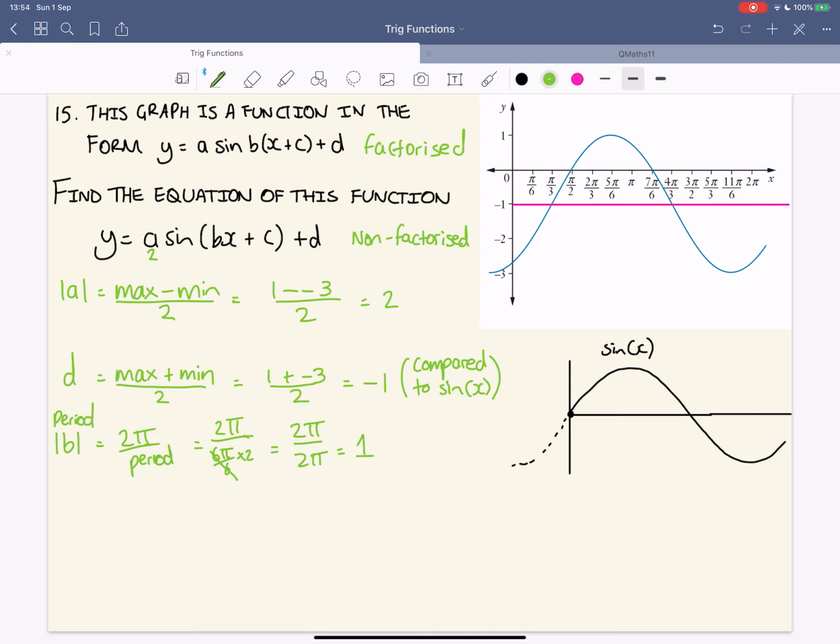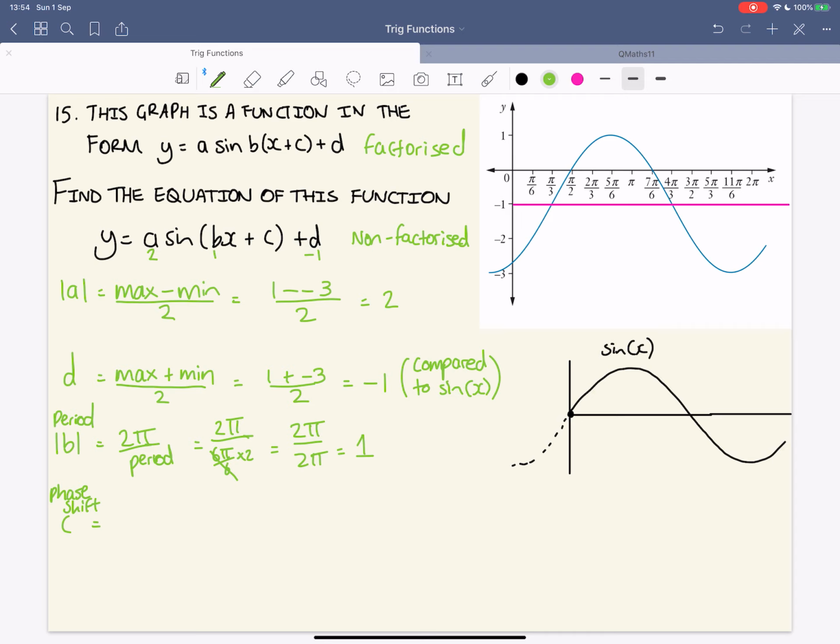Therefore, we know our period is 1, right? Our B value here, that's 1. Oh, we know our D is already, what do we work it out to be? -1. And so we're really close. We're just going to find out what C is. What's our value of C? All right, C is, I suppose we can write C, which is our phase shift. So phase shift.